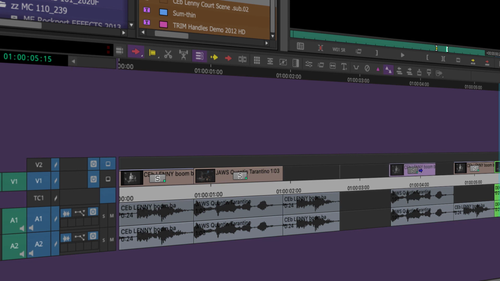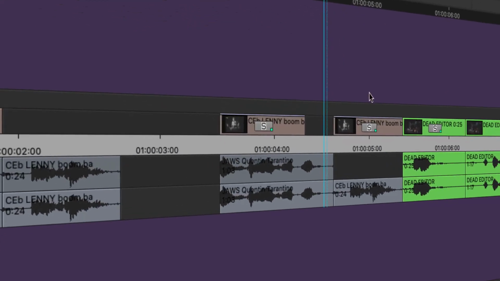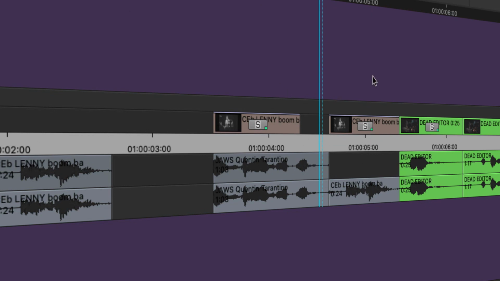Now I'm not going to get into the Smart Tool and all these other icons right away. But be aware, if you're not using any of these tools in the timeline, you're basically just moving your playhead around. So you don't have anything being selected, in other words.